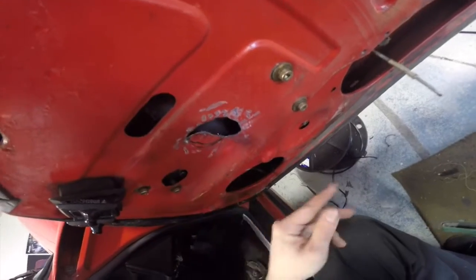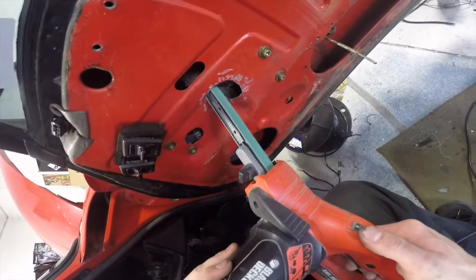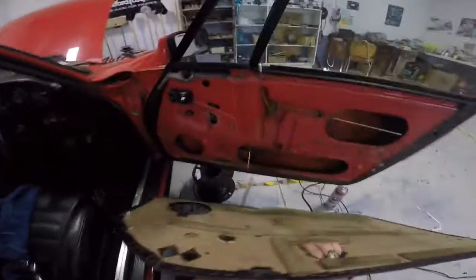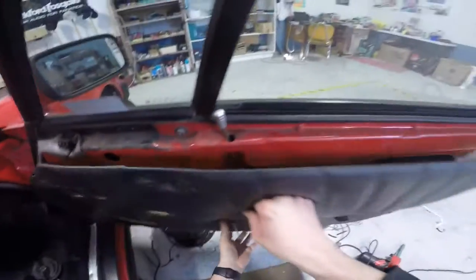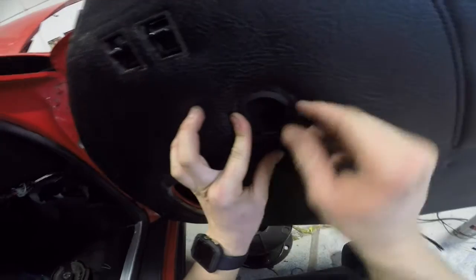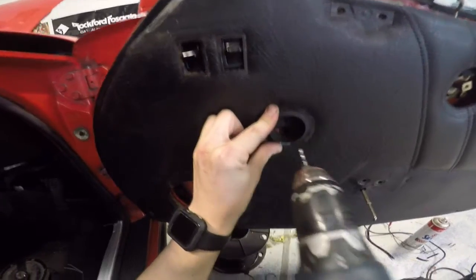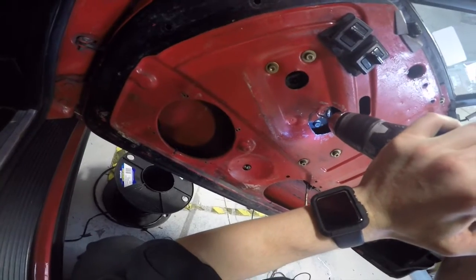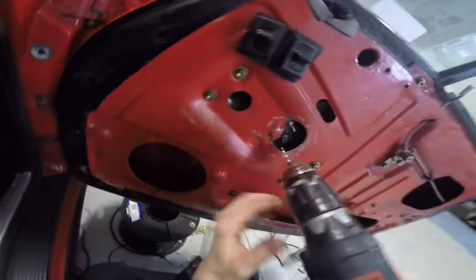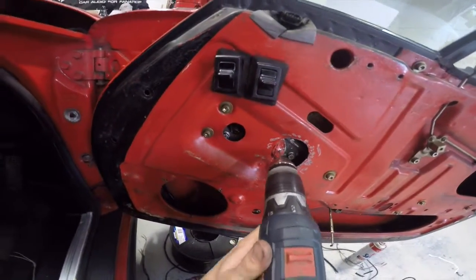I think that should be just about enough there. I wonder if I can get it. There we go, I reckon that's enough. Yeah, it fits in there. It's just not going to be able to be screwed, unfortunately. In fact, I could put just a little hole there, that might be okay. Might not, we'll see. Other than that, that's pretty much everything cleaned up.